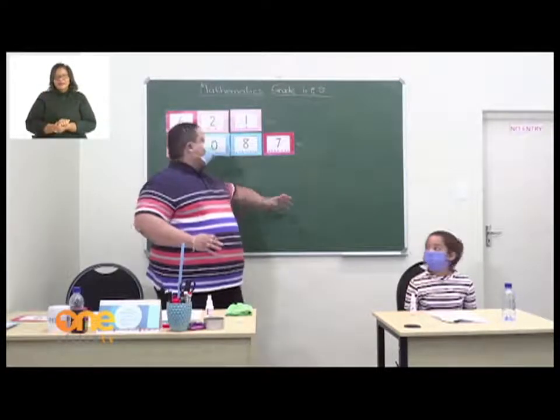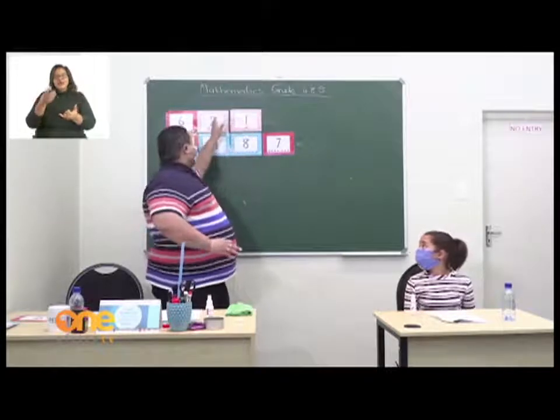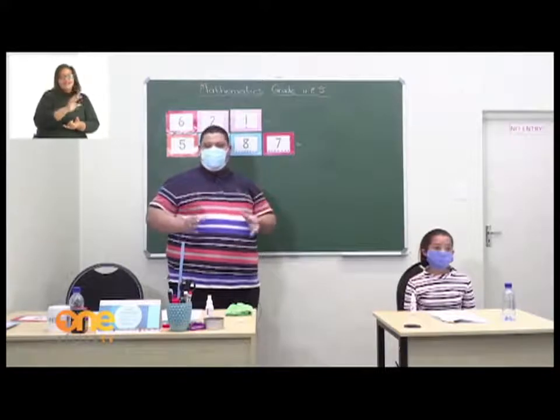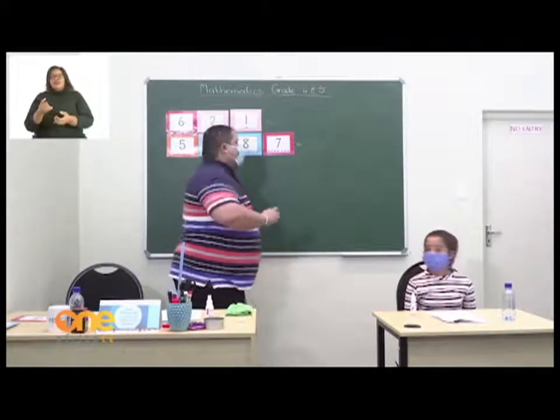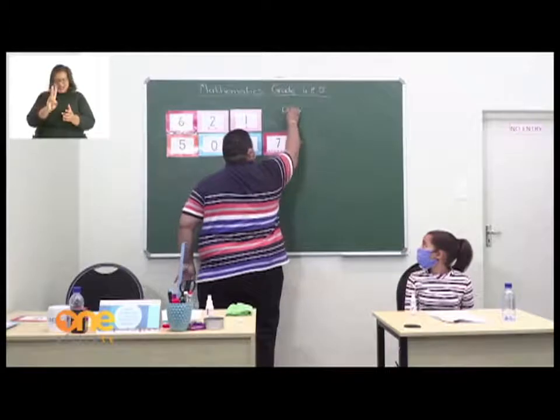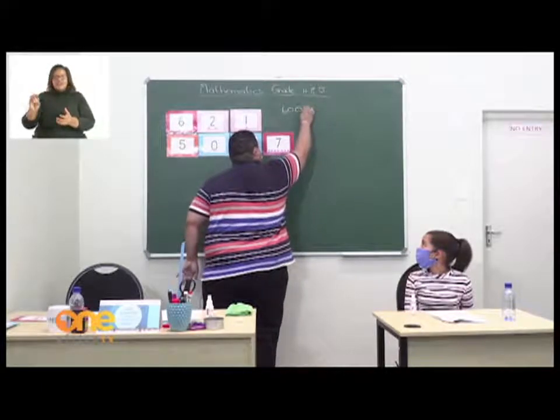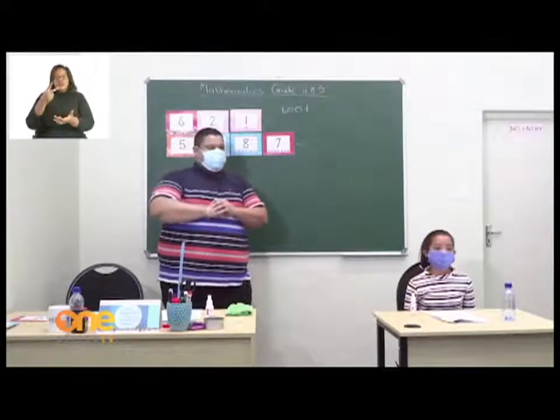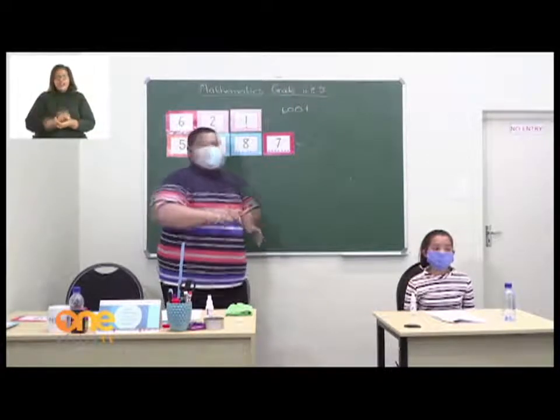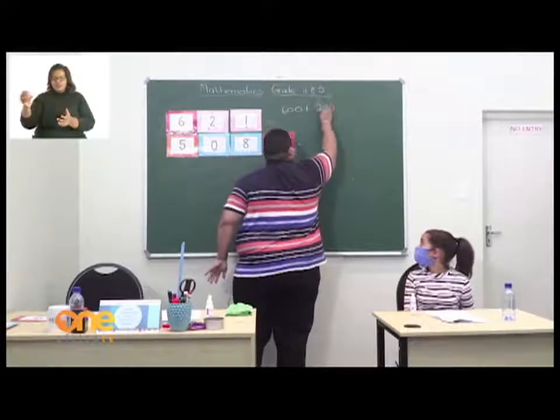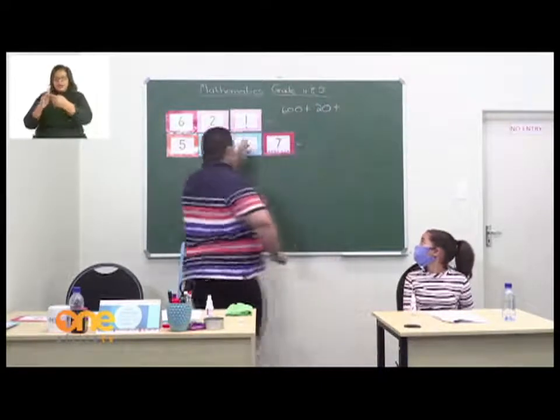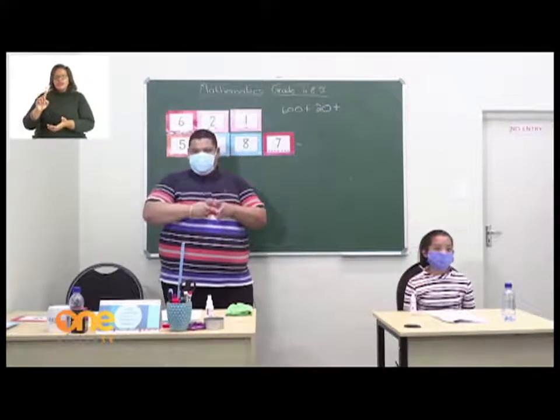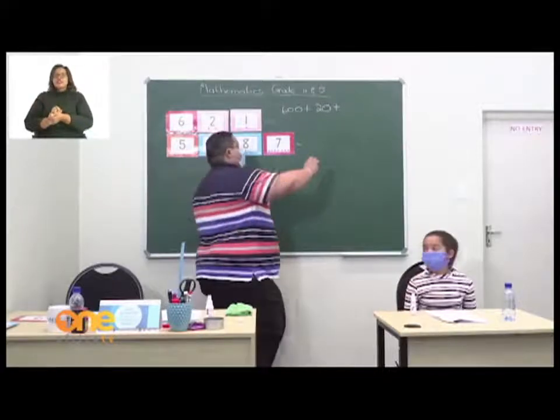Going back to place value, we know the 1 is a unit, the 2 is a 10, and the 6 is a 100. And according to the place value, that 6 value is 600. So we write 600 plus. What is the value of the 2? The 2 is in the place of the 10, and that means the value is 20. Plus the value of the 1. The 1 is a place of the units, and that gives us a value of 1.